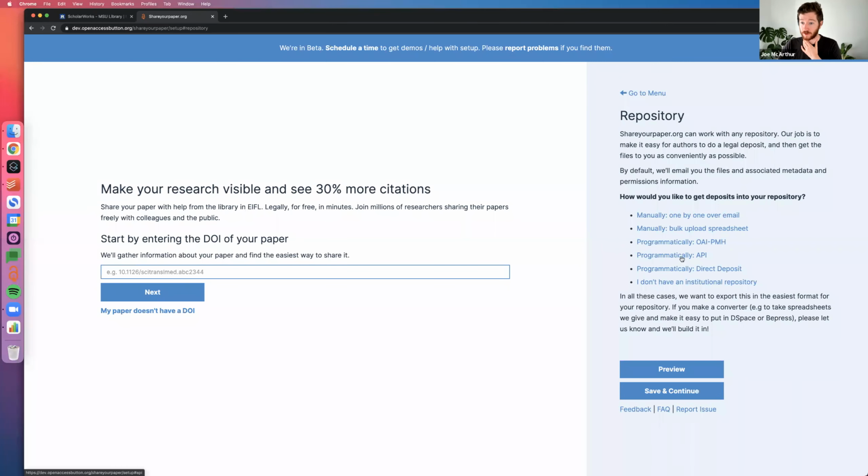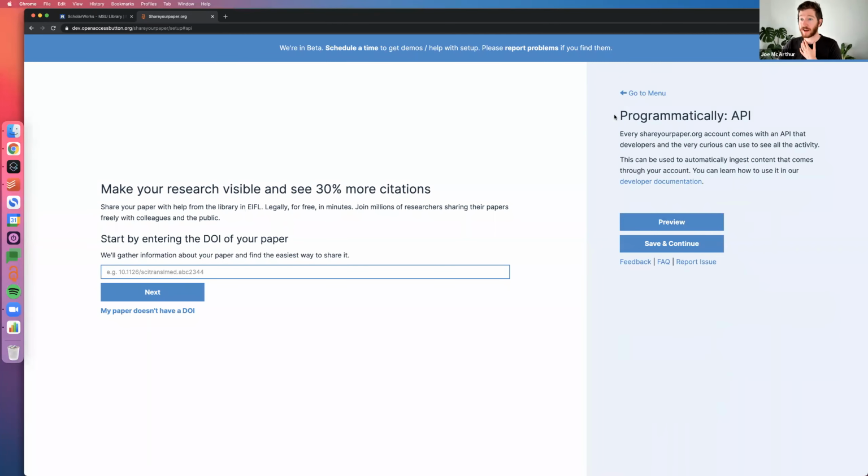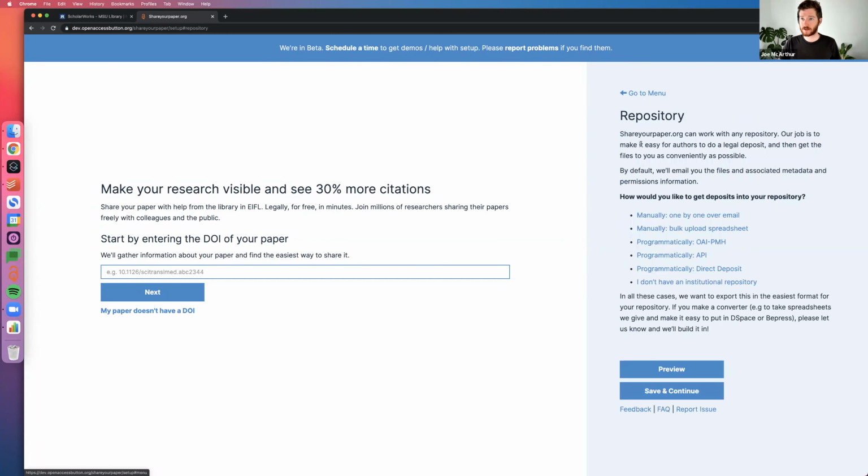But there is also a slightly more powerful, although custom, API that just runs off of our tool and will give you a feed of all of the deposits. This has some slight advantages over OAI-PMH, but it would mean that you'd need to do a custom integration with the API, which means that it's probably better for even bigger institutions than any of the previous methods.